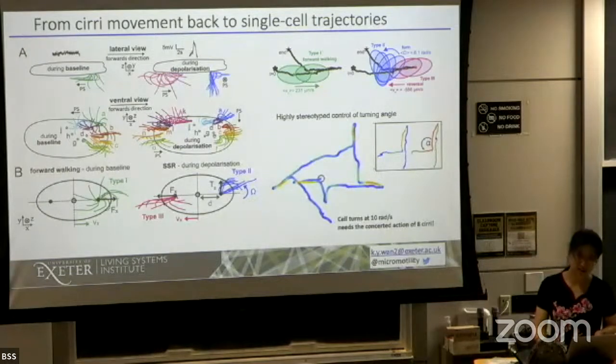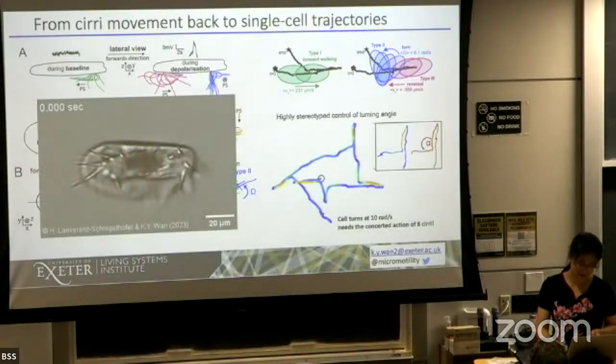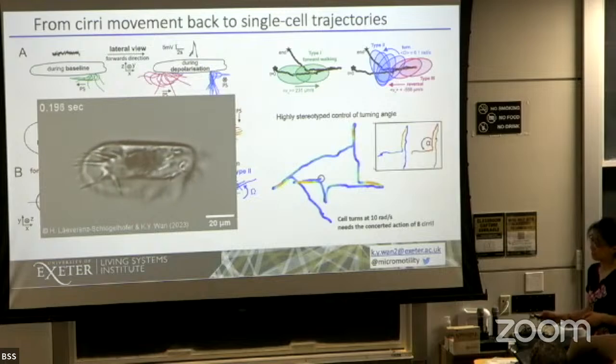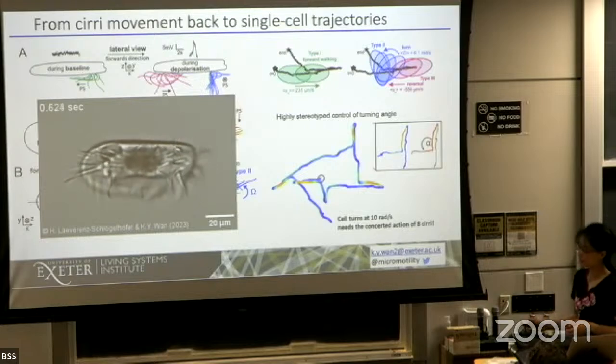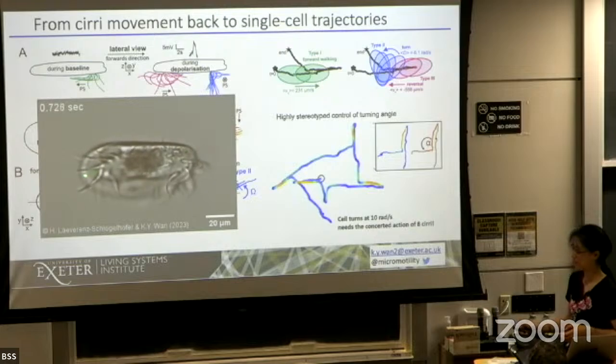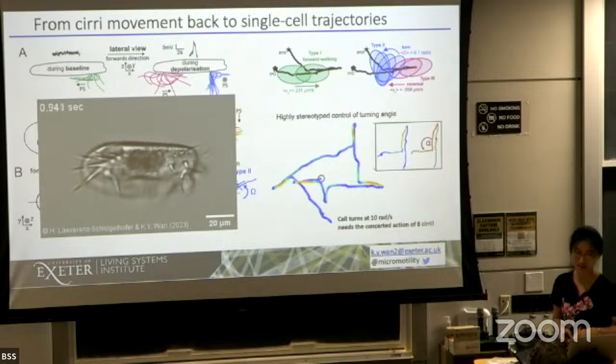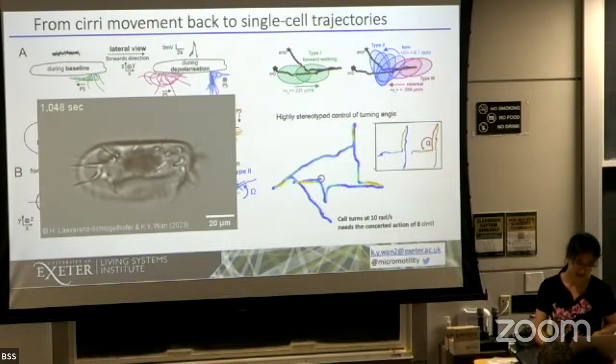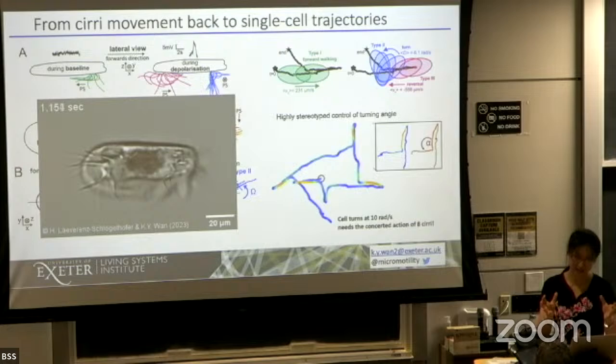And this is also a eukaryotic organism. And so if you really wanted to, you can convince yourself of what I just told you. This is essentially subtracting the centroid, the center position of the cell, and then just convincing yourself, okay, which is the front end, which is the back. Well, this is the front end, this is the back end. And then you can see that particular sequence that I described in action, effectively in the frame of the organism.